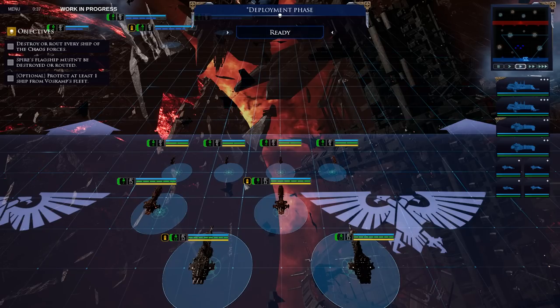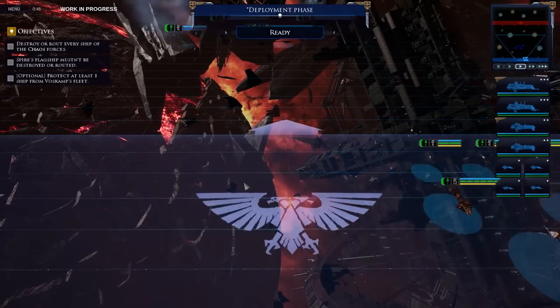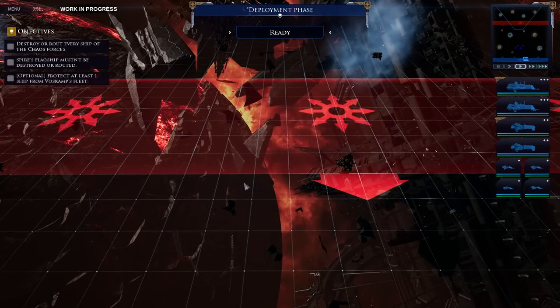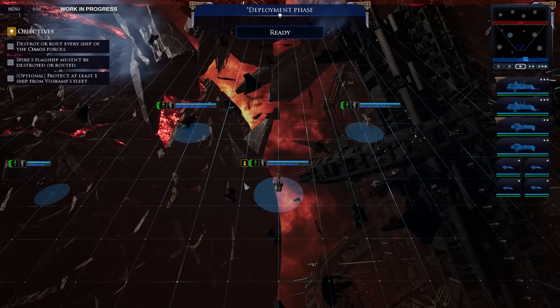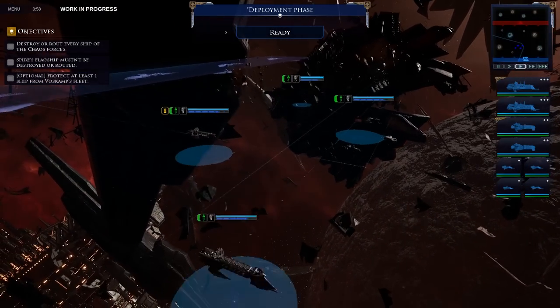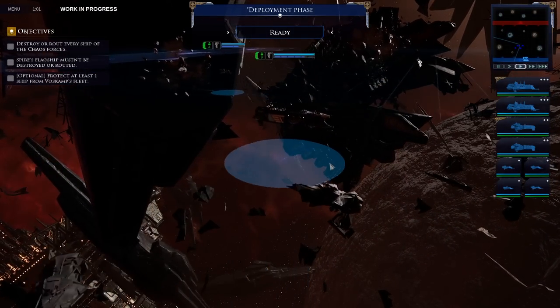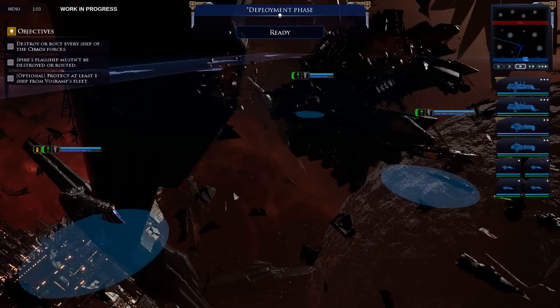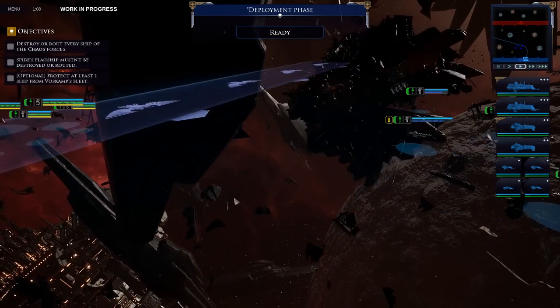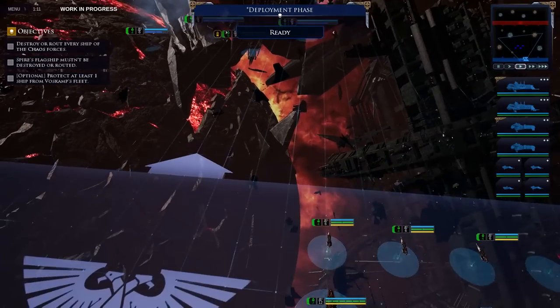Protect at least one ship from Voskamp's fleet. Spire's flagship must be destroyed or whatever. Destroy around every ship of the castle. Okay, that's pretty standard. We've managed to get four ships of the line and four escorts in. And our allies here are packing Dauntless Light Cruiser, another Light Cruiser, Dauntless Light Cruiser, Firestorm.